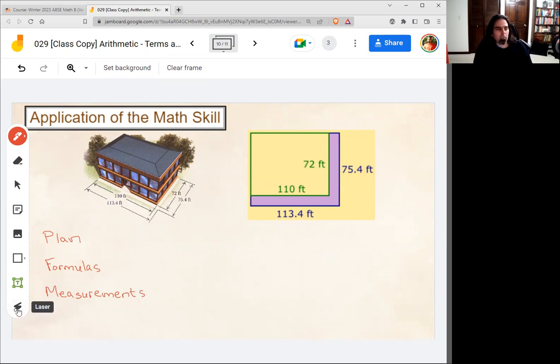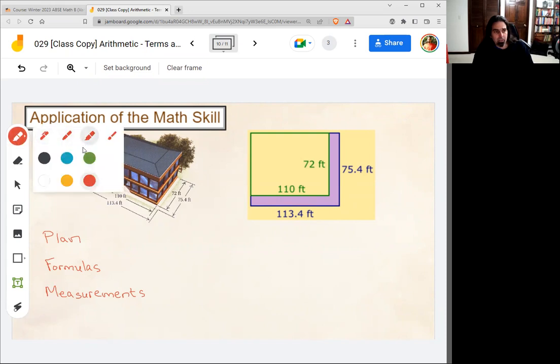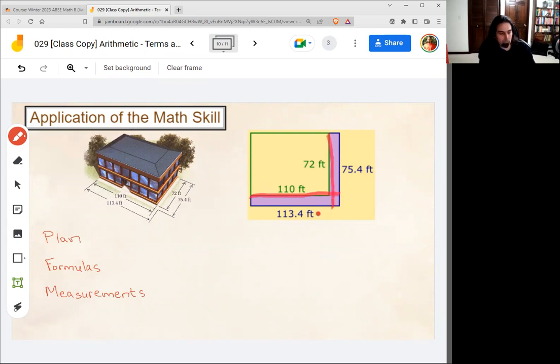With this particular problem, when I ask students how to find this purple L shape, there are two good ways to do it. Some people break it down into 3 rectangles. Oh, come on, I can draw better than that. Here. So there's kind of a long up and down one. There's kind of a long side to side one, and then there's the corner. Some people break it down into 2 rectangles. They include the corner with one of the others.